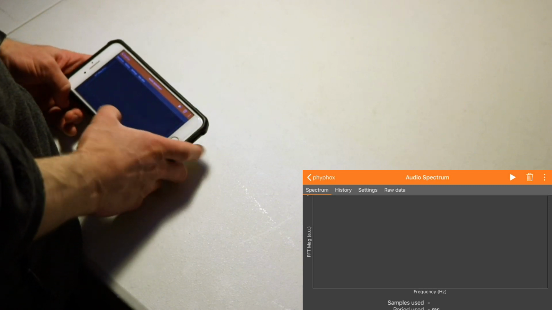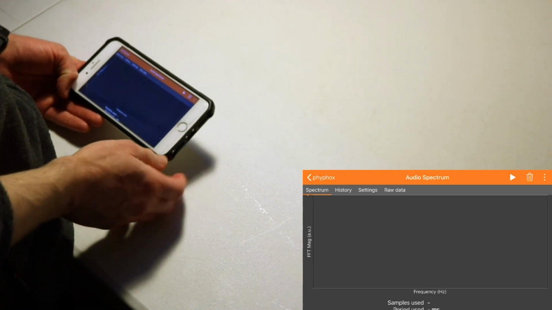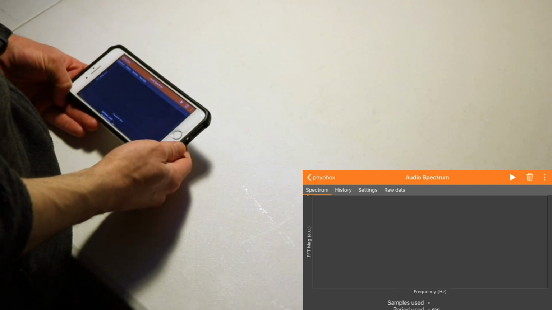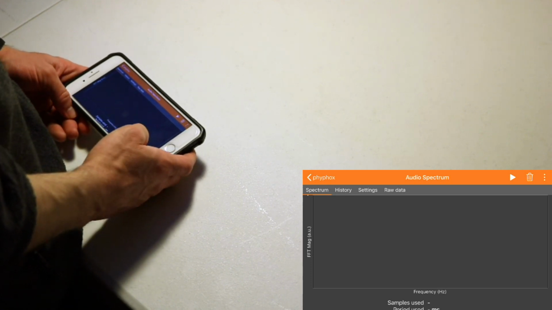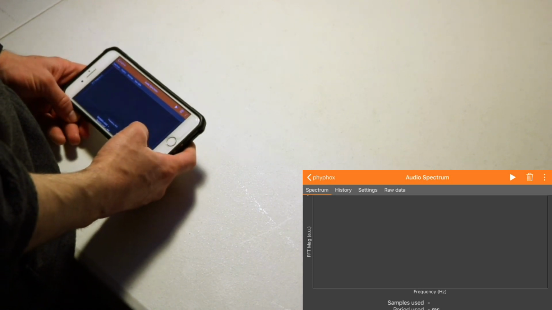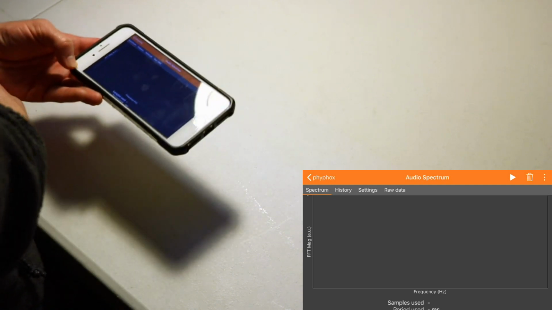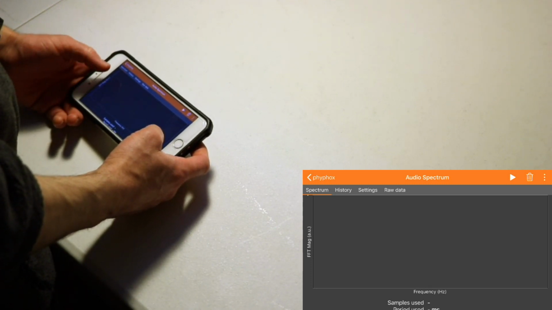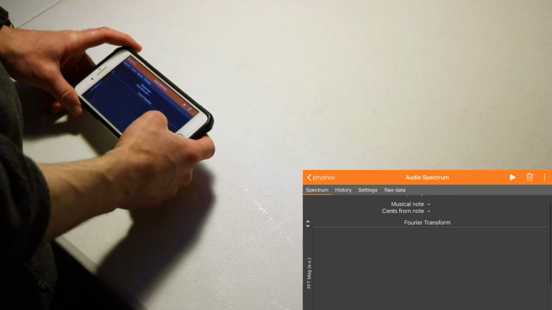So the way this works is the x-axis is all of the frequencies that it can pick up. So all the way from 0 up to usually 20,000 hertz is the most likely range, because that is the range for human hearing. Your microphone probably can't pick up all of those, but those are probably the frequencies that you're going to be seeing on here. So then the magnitude is just how strong or how loud that given frequency is. So you'll see how it works once we get started here.